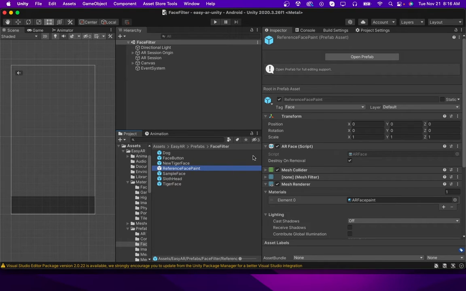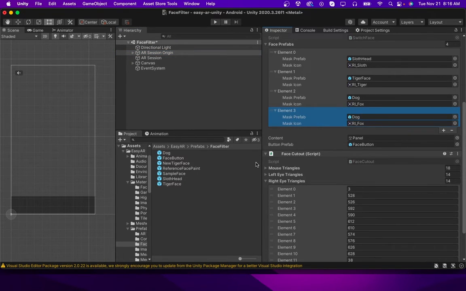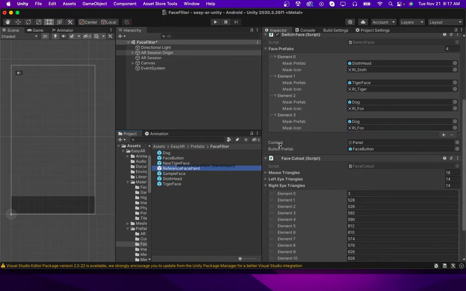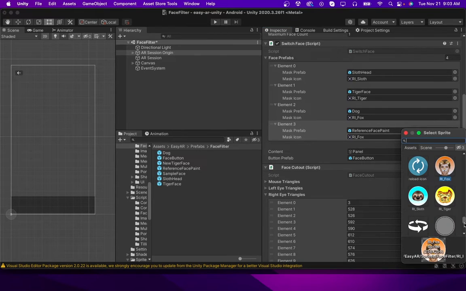For that, select the AR Session Origin Game Object and go to the Switch Face component under Face Prefabs. Add a new element to the list by clicking the plus button. Drag and drop this reference face paint into Mask Prefab. Leave the mask icon as none.